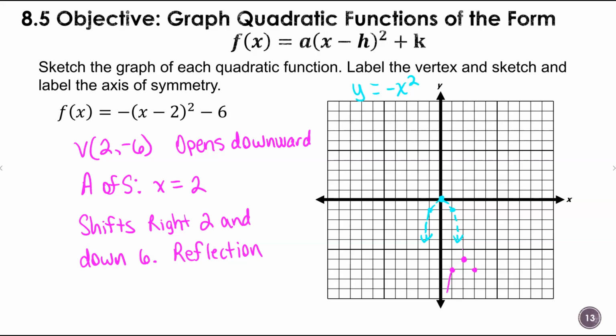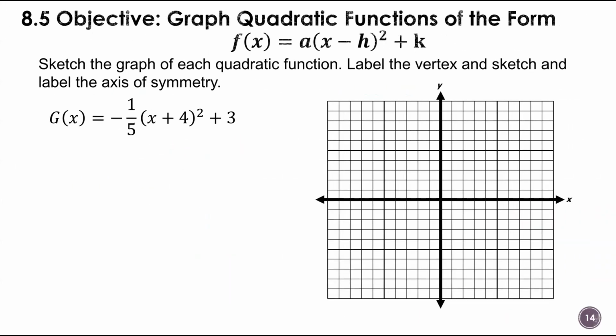I seem to always have some extra squiggly stuff going on. Remember, this is curved. Okay, so this is our parabola that opens downward. Don't forget your axis of symmetry. You know, I can forget these things too sometimes, so we don't want to do that. And now we have this one graphed. Okay, it does not get more narrow or wide. It's the same width as our y equals x squared, or y equals -x squared.